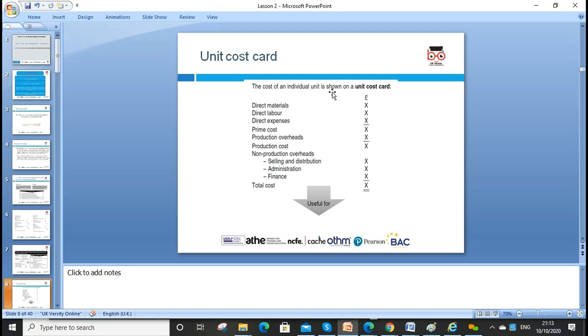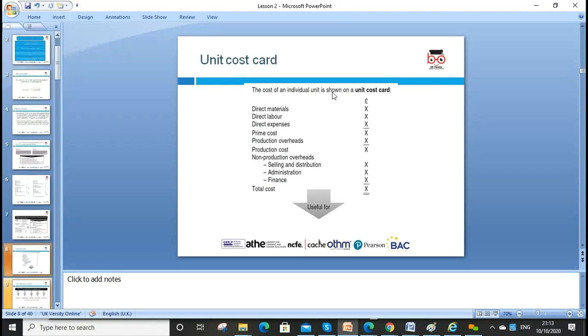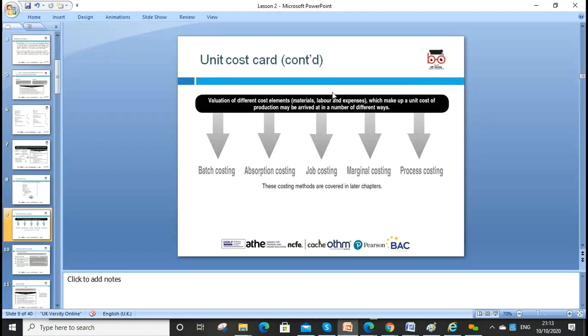Indirect expense: overhead is not involved in the production but still is a part of it. Like the maintenance department, their overhead is supposed to be absorbed so we can say how much is the cost. Then non-production overhead, like selling, distribution and admin, we also keep in mind because we want to make sure the price we charge covers us and we earn sufficient profit out of the business. Because if we don't earn profit, we can't sustain in business, and business is all about profit. Of course, we always need to satisfy the customer.